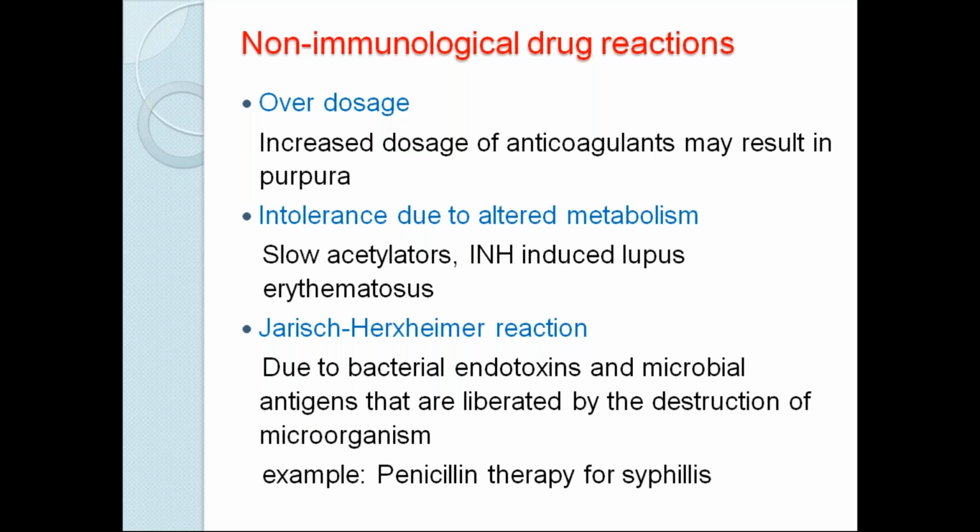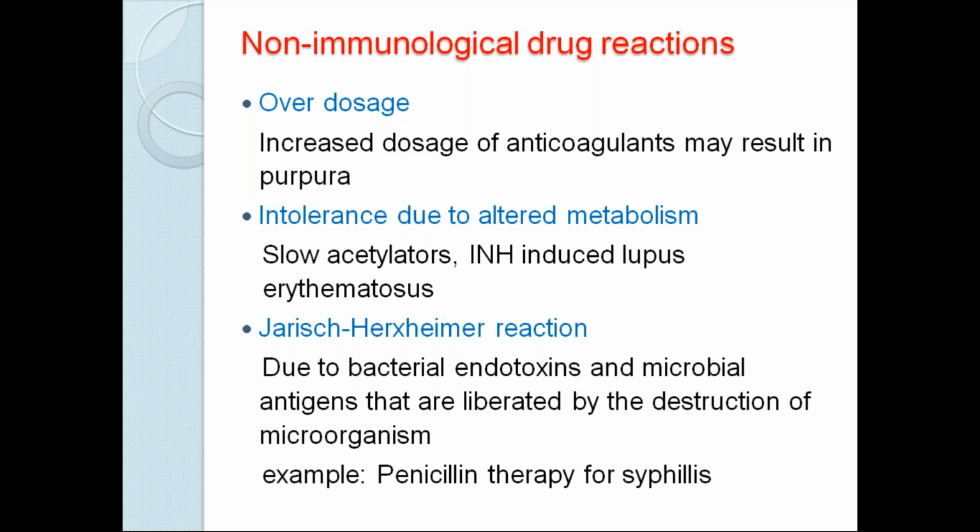See, any drug, once it comes into our body, always has a certain pattern of metabolism, how it gets excreted and everything. Sometimes if there is any alteration in this whole metabolism pattern, there will be accumulation, or sometimes the excretion will be delayed. For example, isoniazid induced lupus erythematosus.